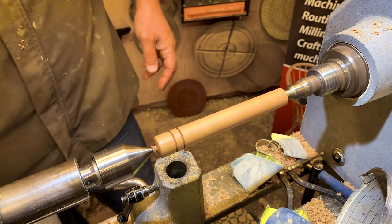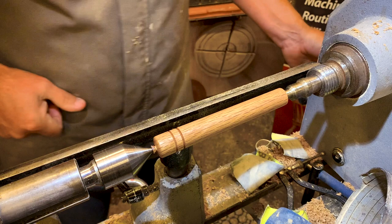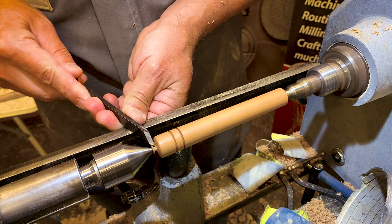There we are. So now I'm just going to finish off by parting that handle away. Lovely little projects these, if you're just fancy doing something of an evening, or just a quick project to get a load of cobwebs away, then something like this is a lovely little gift, really. If you're into craft shows, practical objects are always going to go quicker.